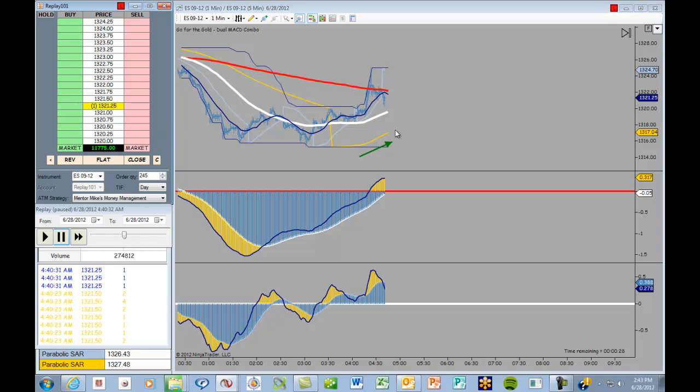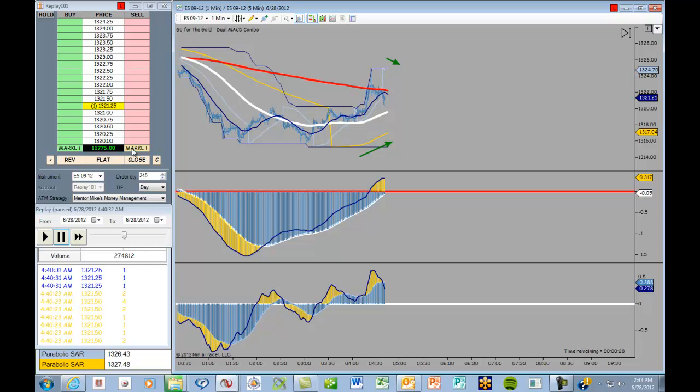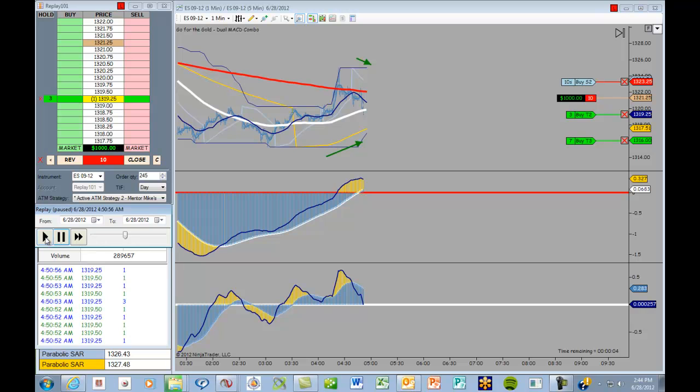We may want to reverse here, actually, because we are staying under the trend-defining moving average, the red one, which has a very substantial downward slope. And if the price is selling off here, it could mean that this corrective move is going to run out of steam, and this thing is going to sell off again. So let's go for that. Got a little carried away with the clicking there. We'll start over again and hold it to 50 times normal speed.